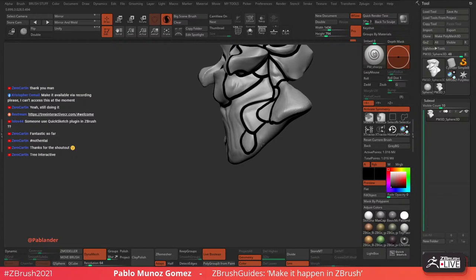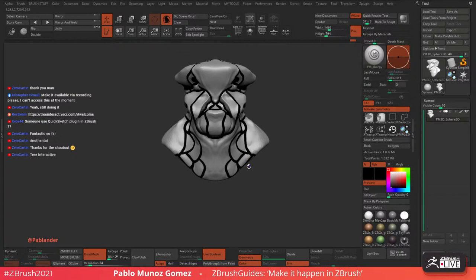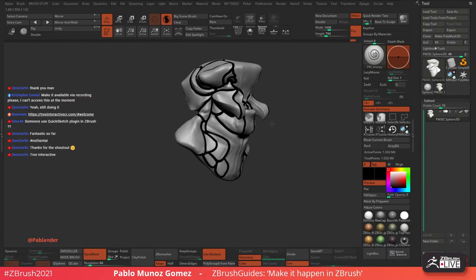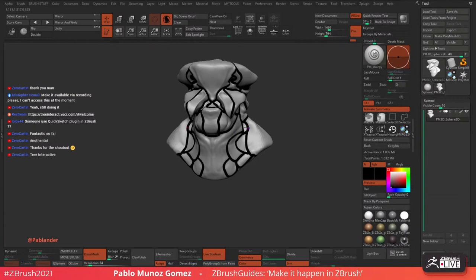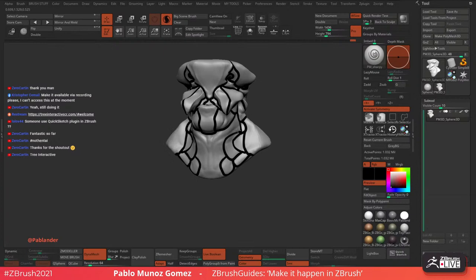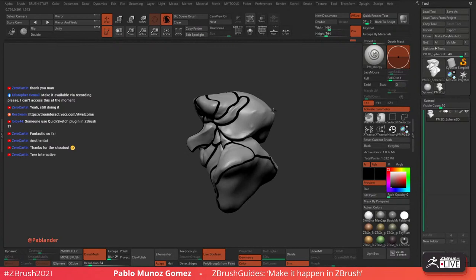So as I place these lines to create the panels that we're going to have, I'm also thinking about what would be the actual movement of this creature, and what would be the functionality of having those panels. So it could be protection, armor, but this area, if the guy is going to turn the head around this creature, there should be some sort of less hard area and more like a fleshy part here. So maybe we can do that as well. All right, but I think overall, this is working fine.